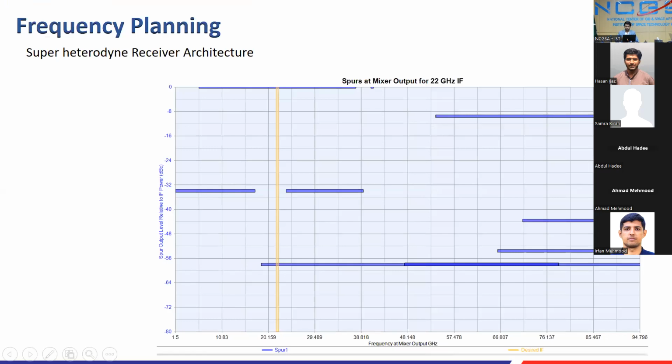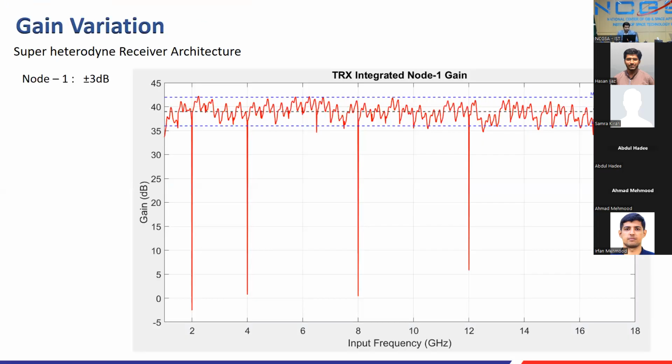This was the frequency plan I was talking about. Then this is the node 1 measured gain. We work in nodes: first prototype, second prototype, node 1, node 2. So this was the first node that we made of this hardware. You can see this is a gain variation. Ignore this because these are band crossovers. I already shared with you the first band is 1, 2, 3, 4. These spikes are just crossovers when the switch happens between measurements.